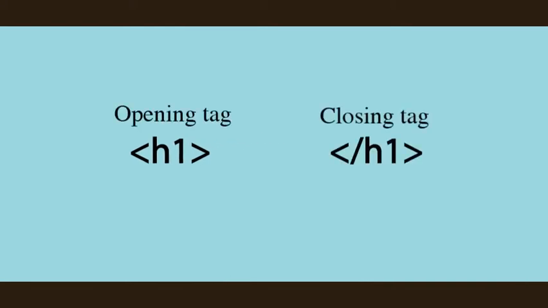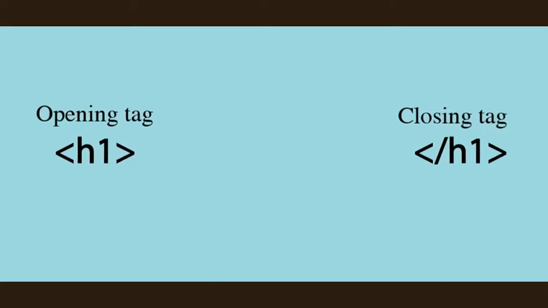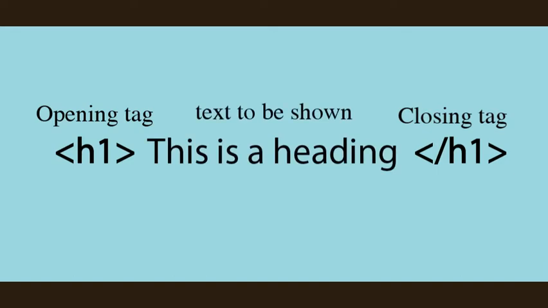You can see that around the tag we must place a parenthesis or brackets, and in the closing tag we must add a forward slash. These are all really important, and the code won't work unless the spelling and punctuation of all your code is correct. Here we have two tags for a heading. We call these an opening tag and a closing tag. In between these tags we can now place the text we want to appear as a heading.